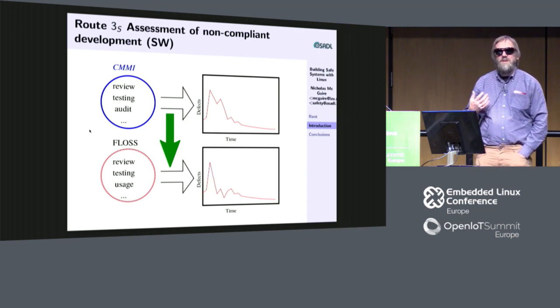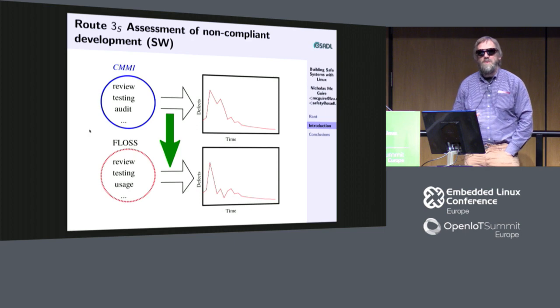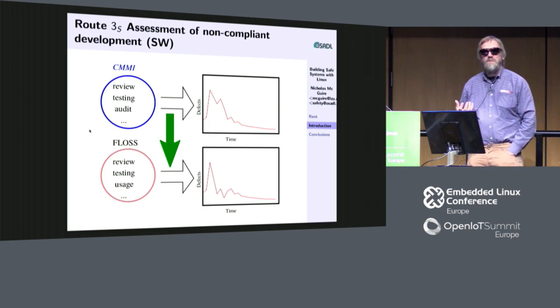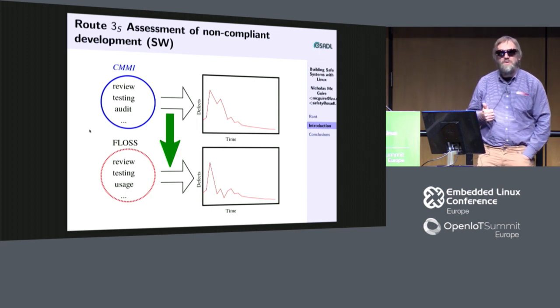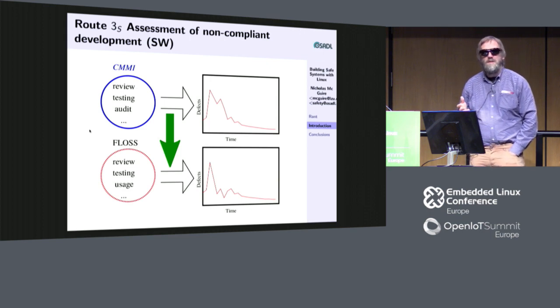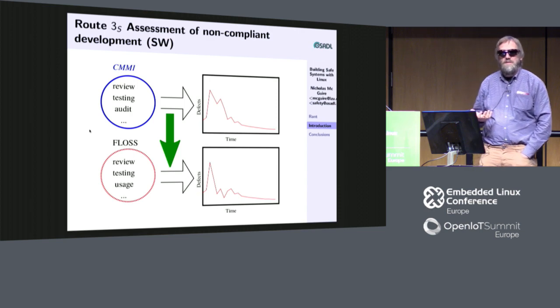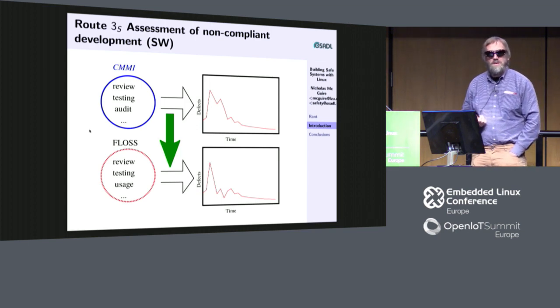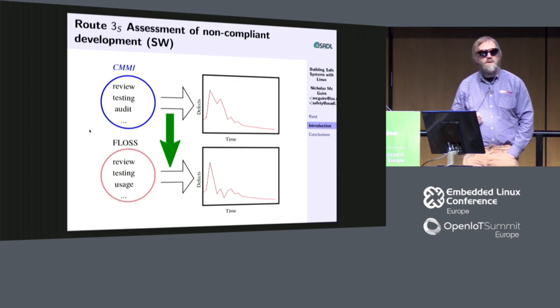So essentially what you're trying to do is look at the bug development or the incident development, and by doing that, assess if the documented process is as good as a bespoke process. I have to be careful how to formulate that because some people have taken this as proven in use through the back door. It's not that you're just doing bug tracking and saying, oh, we have 5 residual bugs in the Linux kernel for this configuration, so we're good. That's not what you're doing. You're saying, if the process is as good as a bespoke process, then we should not have a too high bug rate. That's what you're trying to assess. Because essentially, the only way to remove systematic faults in complex systems is by process. So it's documenting the process, assessing the process, and that's why this route is called assessment of non-compliant development.